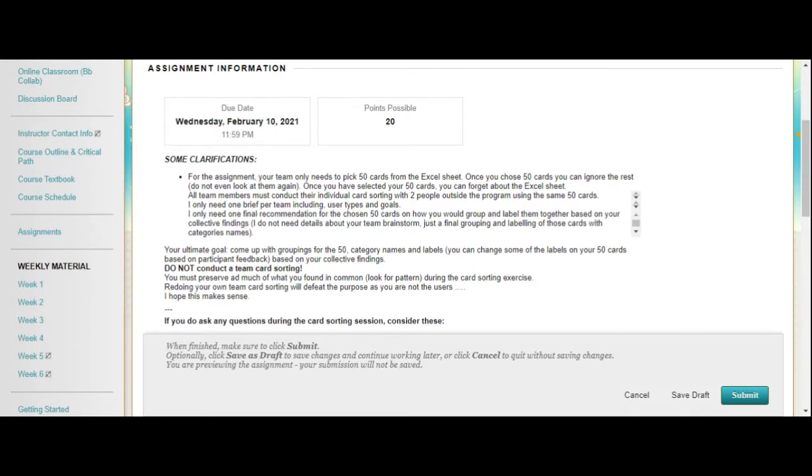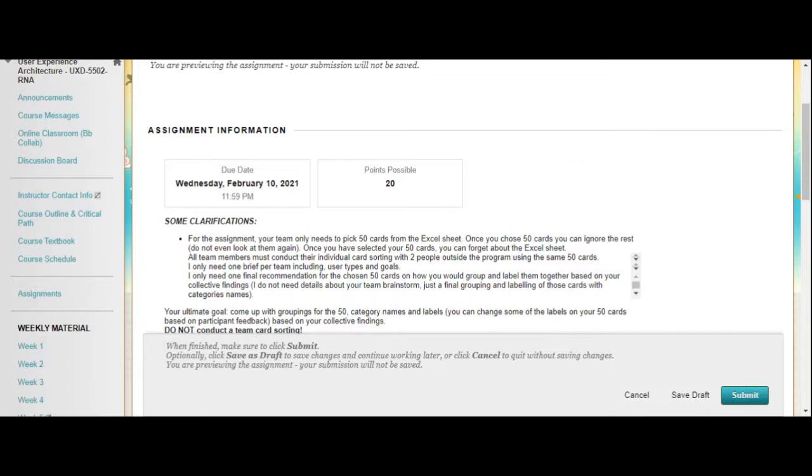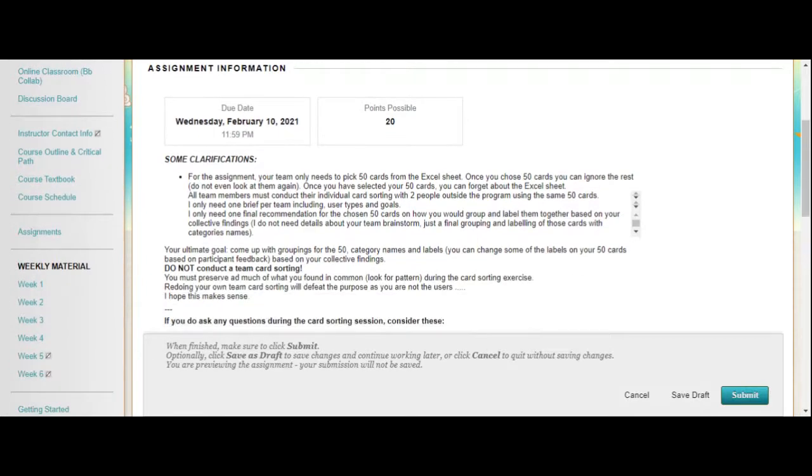At the end of the day, in Miro, I want you to share with me what you have learned from the exercise, and there are more instructions on Miro. I only need one submission per team, but obviously it will be based on what each has experienced as they were doing their card sorting. Also, this will be based on consolidating your findings as a team. You're going to have maybe 10 card sorting activities, so you have to look for patterns.